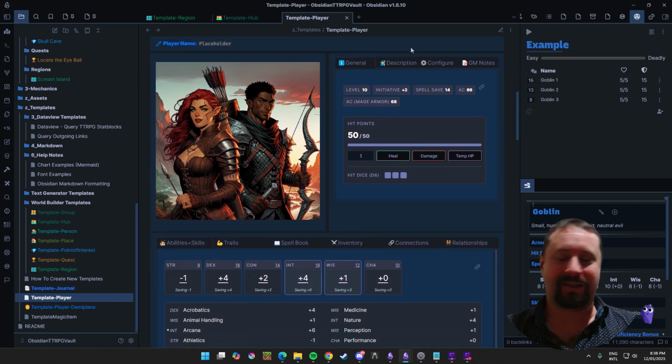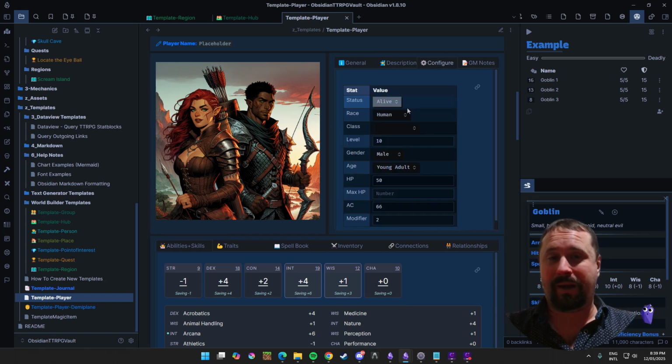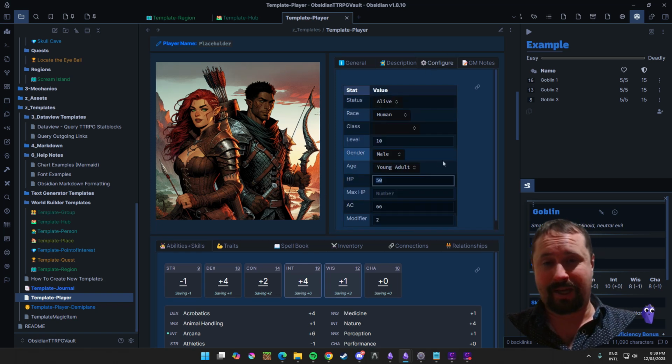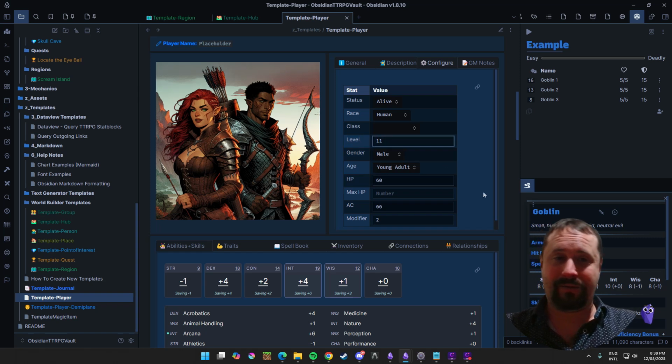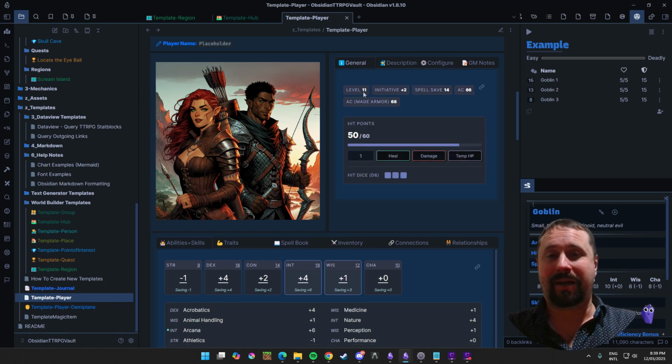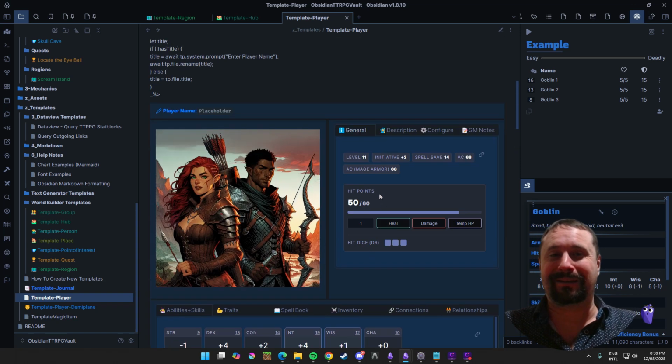Now, what does it all mean? Basically, as a player, I can use Obsidian now to manage my character. When my character changes, I can come through here and make my changes to say I got to level 11. And then I basically go back to here and I can continue walking. That's pretty cool. I like it. I like it a lot.